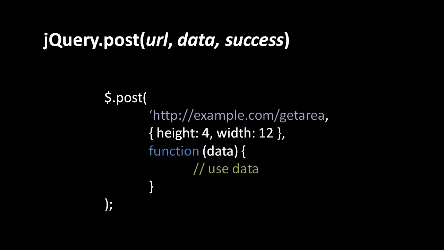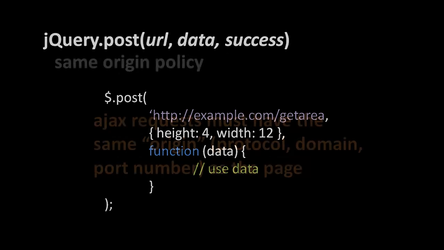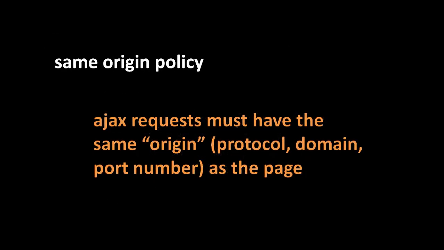Now, when using AJAX requests, an important limitation to keep in mind is what's called the same origin policy, which is a policy browsers have implemented for security reasons that restricts your AJAX requests to the so-called same origin as the page itself. And origin here is defined as the scheme, whether HTTP or HTTPS or whatever, the domain name, and the port number. So say on the page retrieved from HTTP yahoo.com on the default port 80, well then the only AJAX requests that can be made from that page must also go to http yahoo.com on port 80.